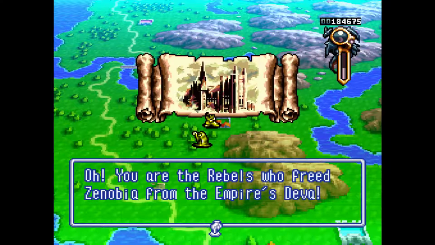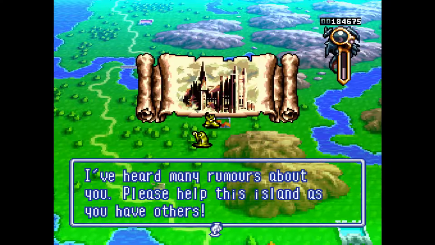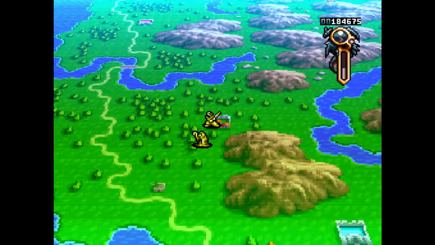After this. Oh, you are the rebels who freed Zenobia from the Empire's diva. Oh yes, it was fantastic. I've heard many rumors about you. Please help this island as you have others.